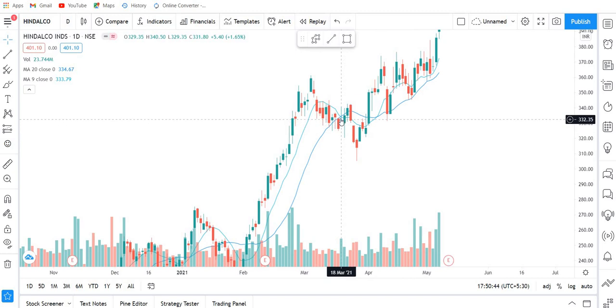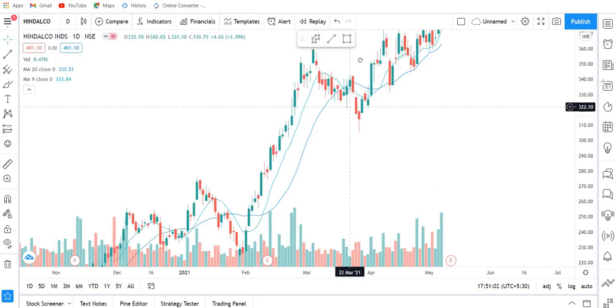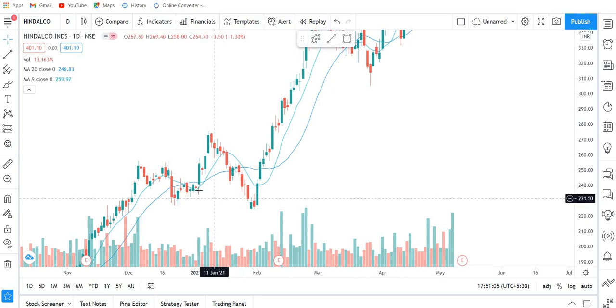Here you can see moving averages getting near to each other, and after that you can see the momentum. The momentum we have seen is good momentum. So if the moving averages are coming close, which means that now the momentum is going, and once the moving averages touch each other, that's the time when we think that momentum will be back in the market. First example here, second here, third you can see, fourth here also you can see. We are on the daily chart. So we have seen a momentum of 1 2 3 4 5 days.